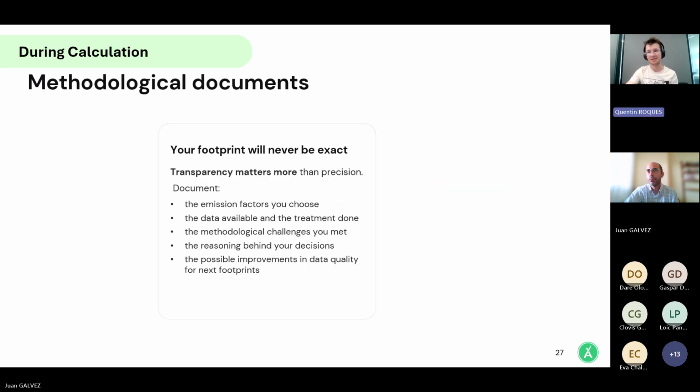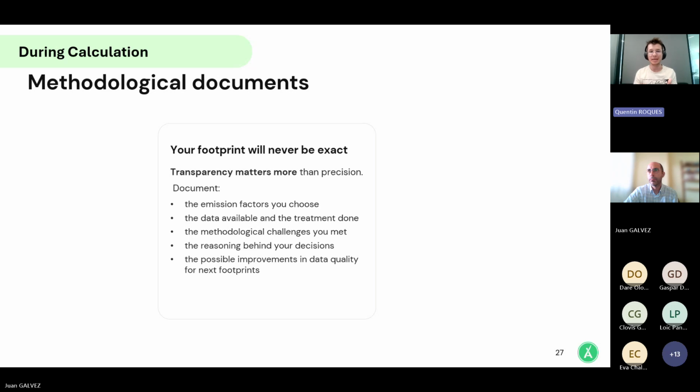Can go to the next slide, Juan. Just directly linked to what I just said on transparency, and also to how you make your second footprint really easier while you are doing the operational perimeter, the data collection, the first look at the data, then the process to go to the emissions.